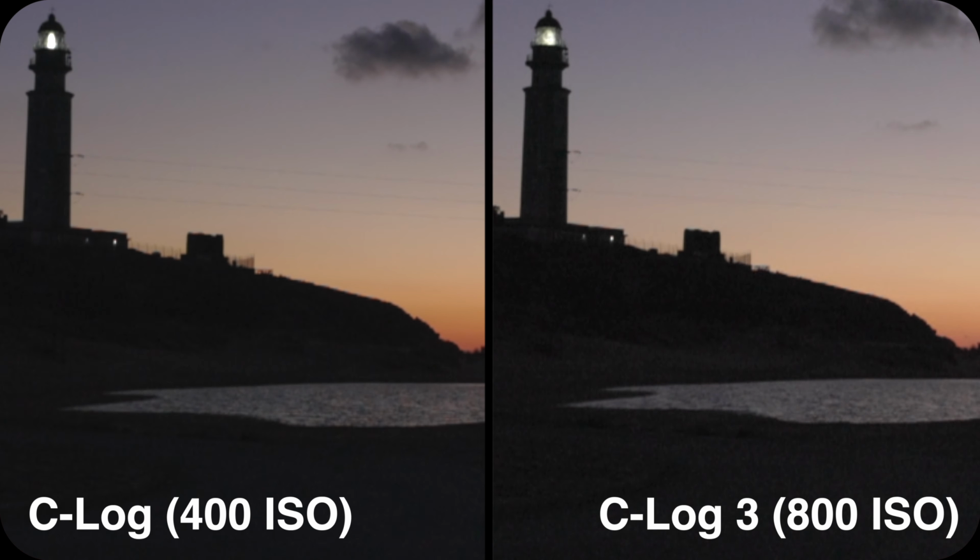C-Log 3, you can clearly see much more noise. And that's the reason why every time I've been shooting with C-Log 3 and it's a little bit underexposed, I don't really like it because it's hard to get rid of this noise. And I just prefer to go into C-Log 1, sacrifice one stop of dynamic range, and get a cleaner image.